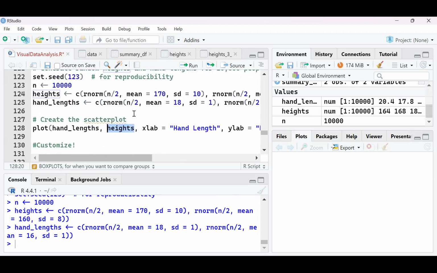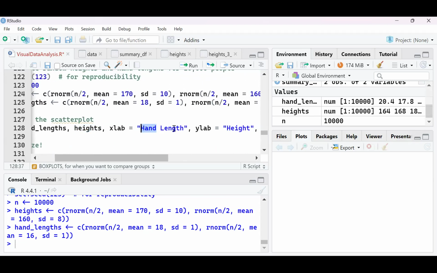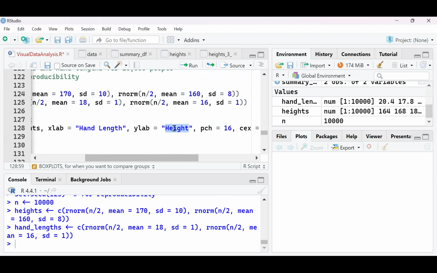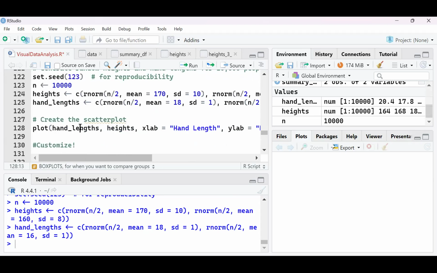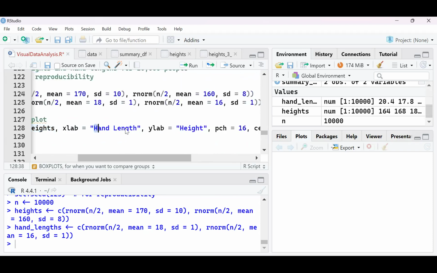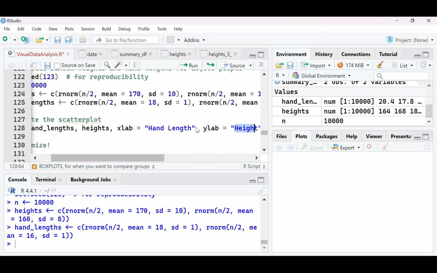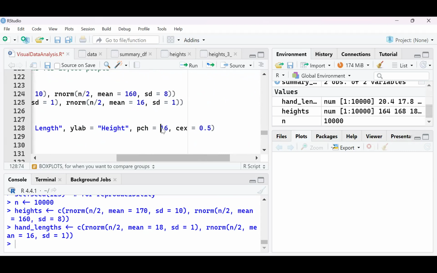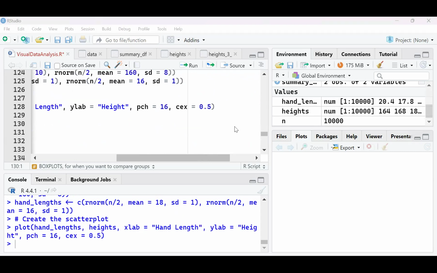So here's my X variable label, my Y variable label. They're labels, X label, Y label. Then let me explain PCH and CEX, because these are part of what you customize.